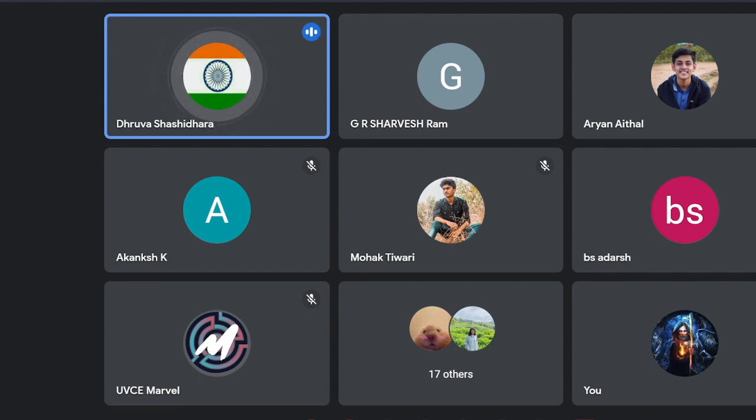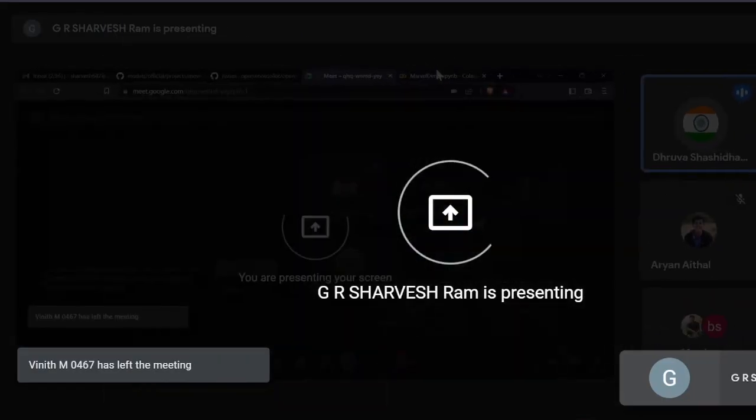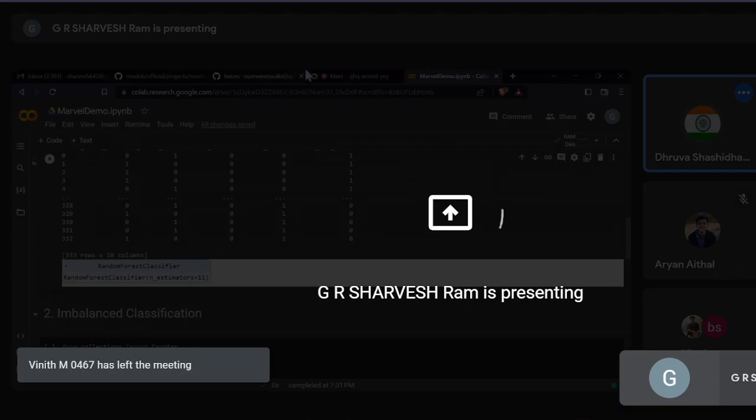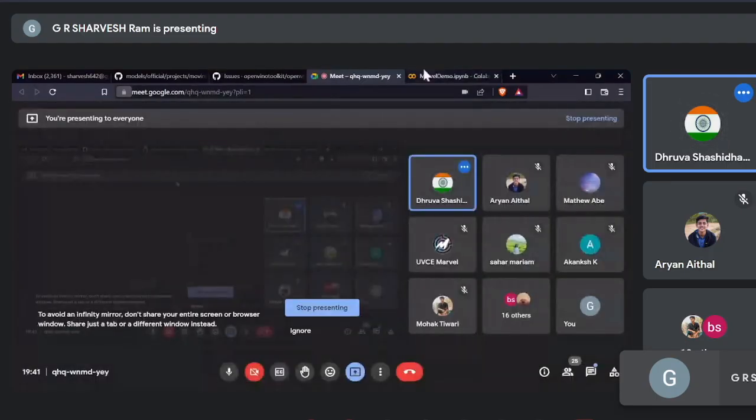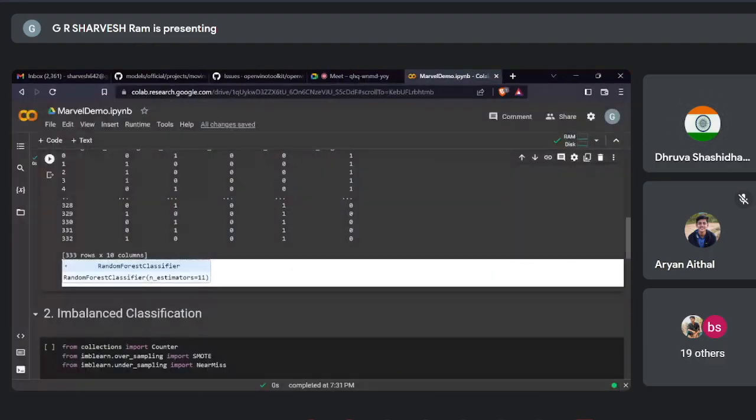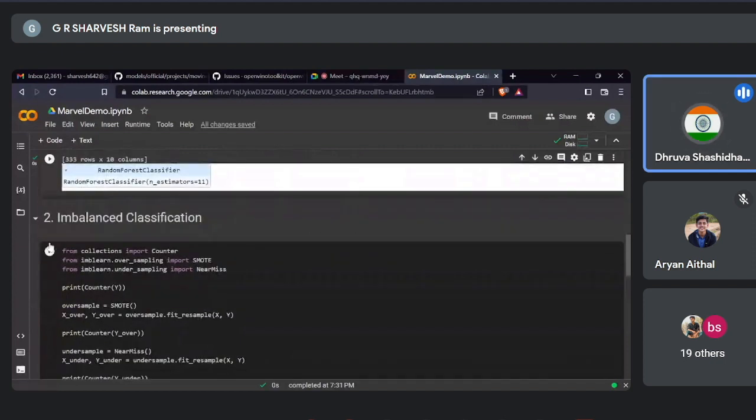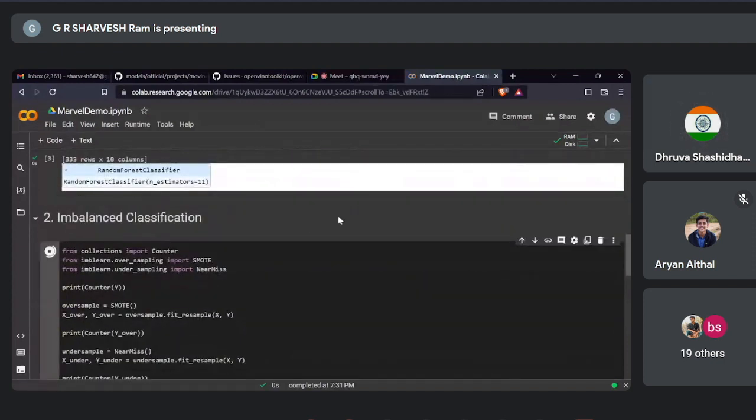Okay, over to Sarvesh. So Sarvesh, I think you can share your screen and then execute the second and third cell for me. I think the second one initially, and then we will go over to the third one. You can see, right? Yes, it's visible. The second one. Okay.